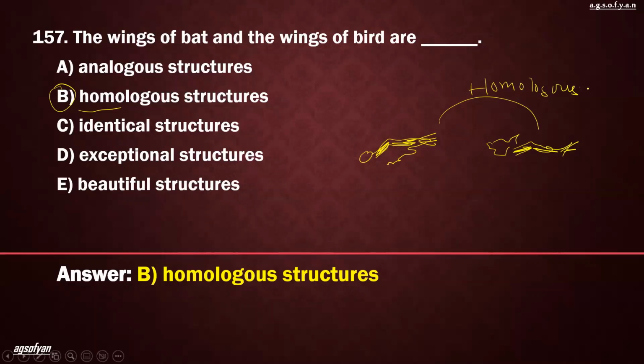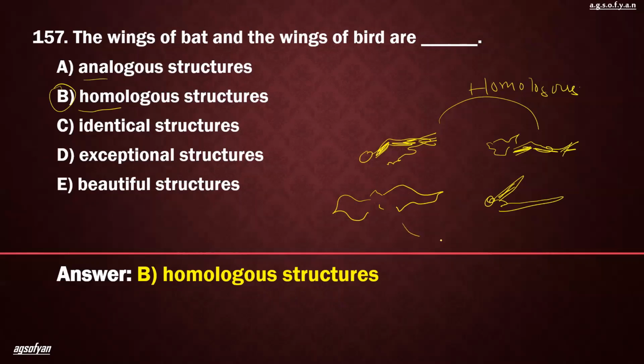Okay, now if you compare the wing of the bird and the wings of the dragonfly, do you think the dragonfly has bones in its wings? No, it's very thin. It's a membrane, a layer of membrane. So if it is like that, it's called the analogous structure.